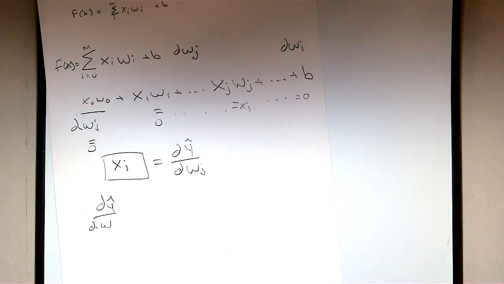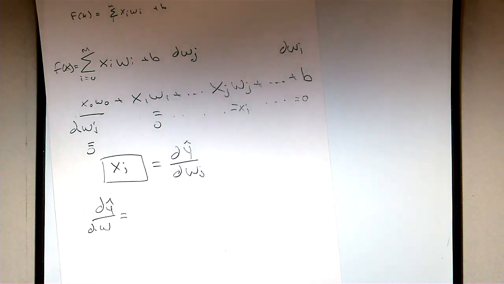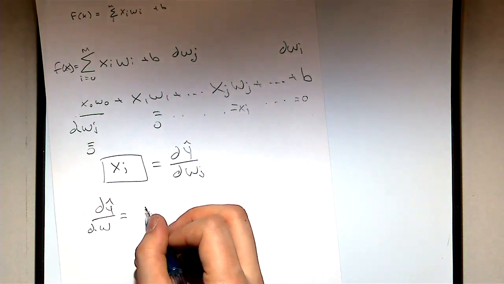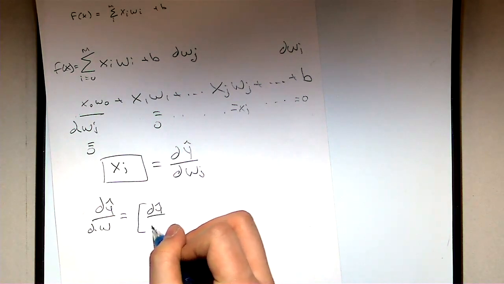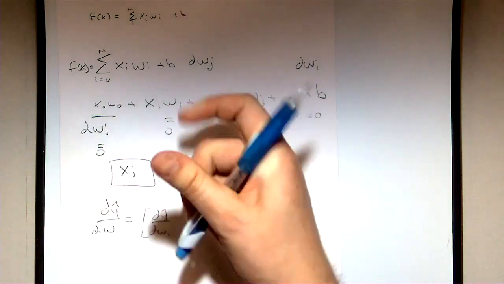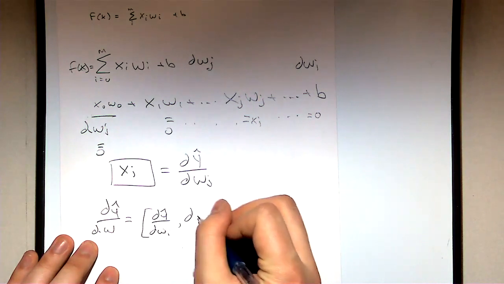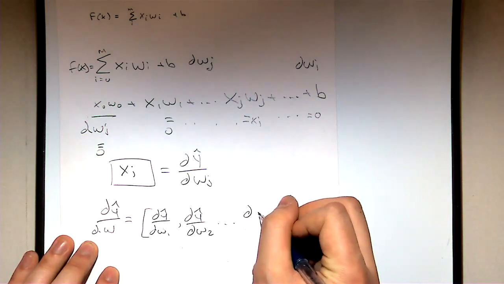I try to color code them so you can tell that they're always the same, but I don't always do it. Okay, cool. So what we find is that when we do a derivative with respect to a vector, this will always be a vector of the same size as what we're taking a derivative of, first off. And essentially all it is, we're going to take a vector where we take the derivative of the first term, and we do that for every single term. So this will just be dy hat with respect to every single one of the dw's.